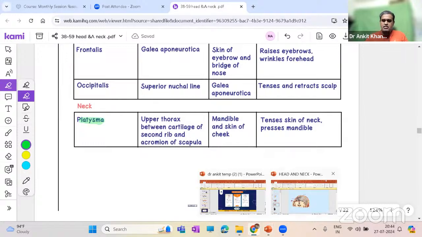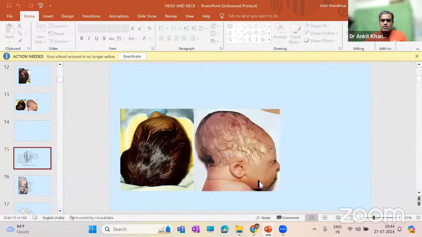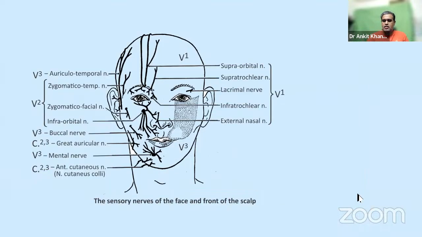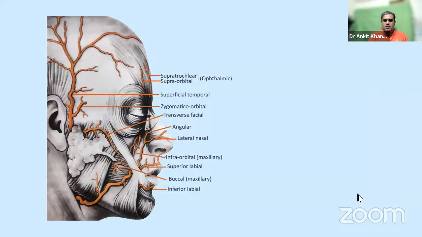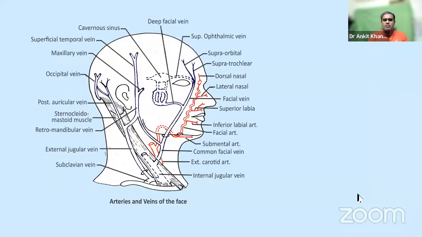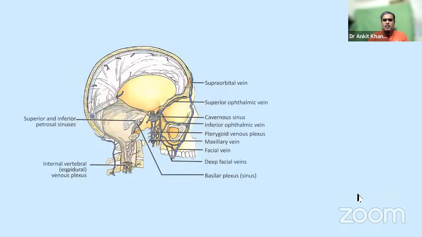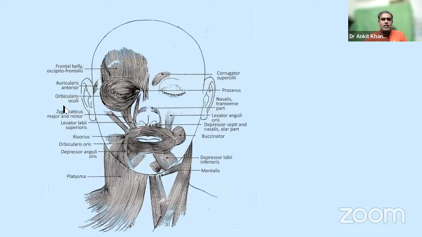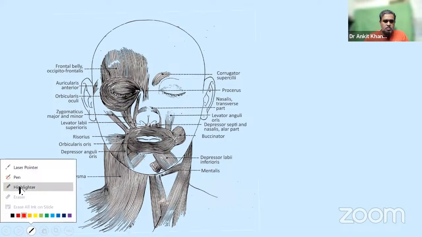Okay, let me show you the muscles for the face directly over here. Okay, just give me one second. Okay, we'll come to this image, but first of all, let us look at the muscles of the face. I'll tell you all in detail. We'll stick to this only. Okay, over here. So identify a few muscles over here.